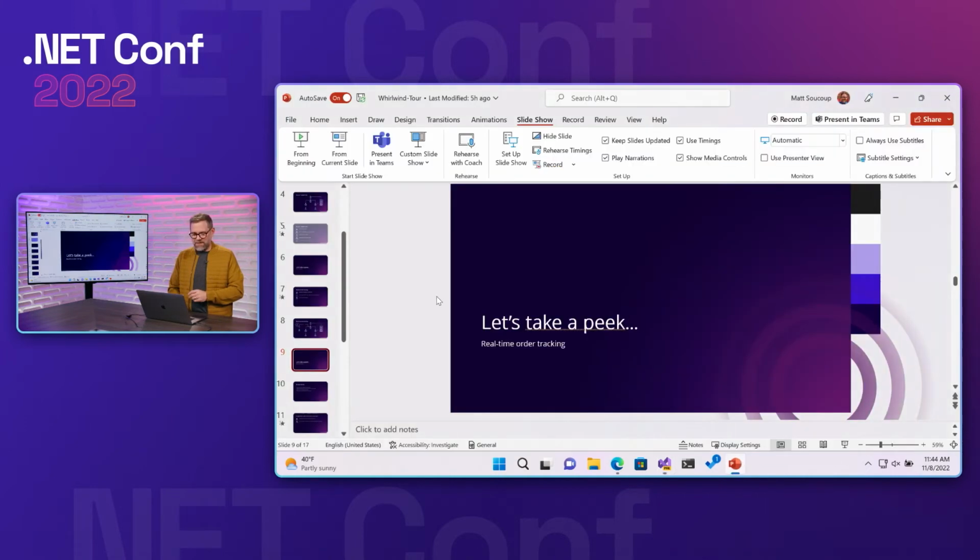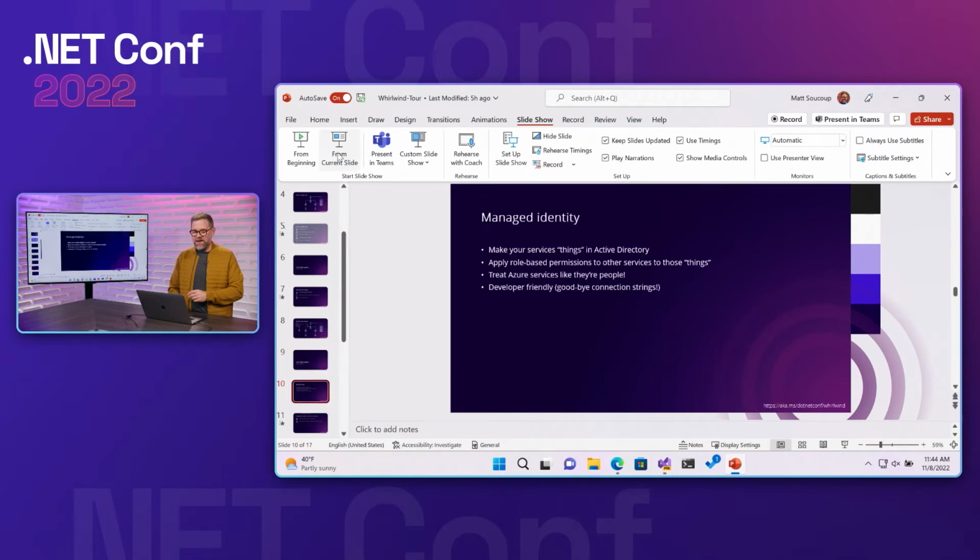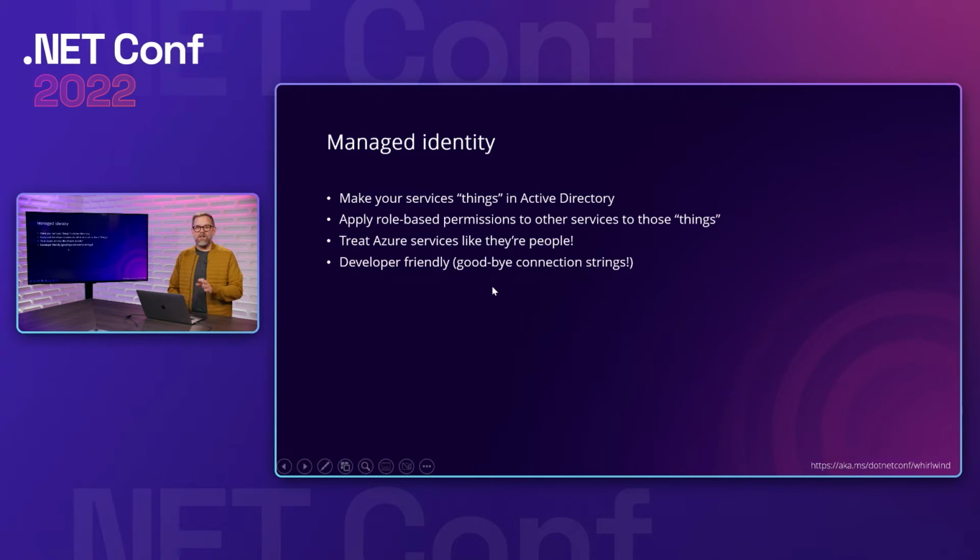So now we're back in, and we want to talk about, notice how we had connection strings all over the place, right? We can get rid of those, and we can get rid of those with things called managed identity. Now, what a managed identity does is it gives your Azure services, it makes them like people. It animates your Azure services. What it does is put them into Azure Active Directory, and then you can give your Azure services permissions to get access to other Azure services. So now we can start getting rid of, like, our Azure functions had to know what the SignalR connection string was. We can get rid of that.